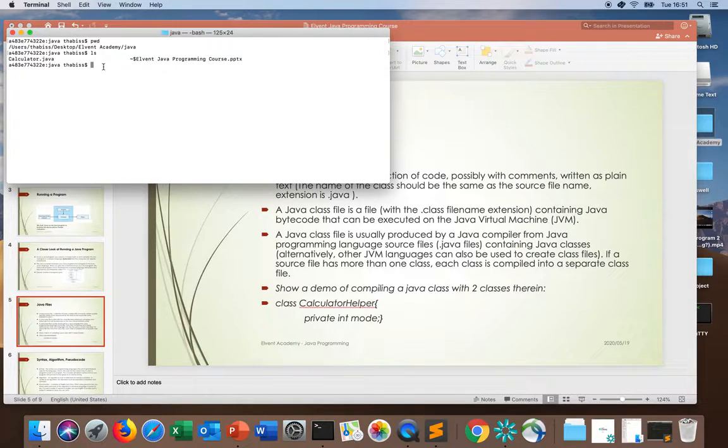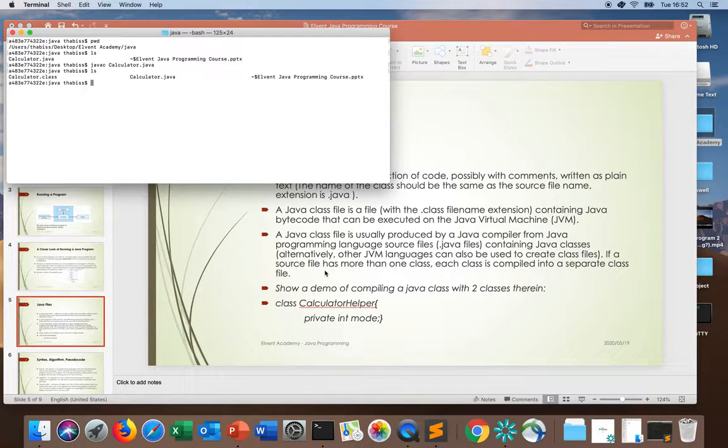To compile, as I said, javac Calculator.java. When you do this, you're gonna create bytecode. To see the bytecode, you just say ls, and then you see now there's an additional file called Calculator.class. That is the bytecode, which is then translated by the Java virtual machine into some assembly language that your machine can actually understand. That is a very low level language. Okay, let us move ahead.